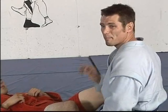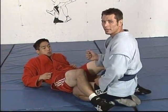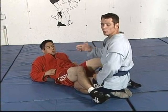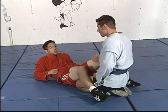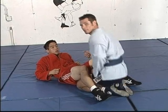Next technique is a basic standard knee bar. I know you probably know it, but maybe I'll bring a couple details that will help you, and then we'll cover more sophisticated versions of knee bar. So once again, we're going to start with an open guard like this.